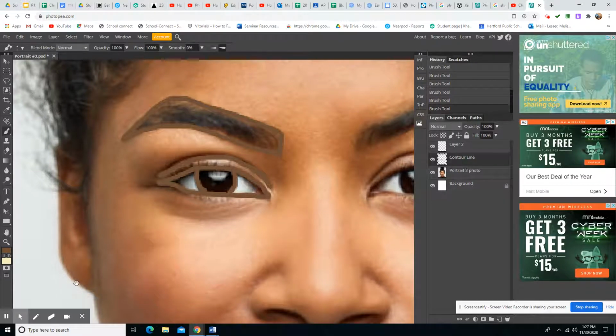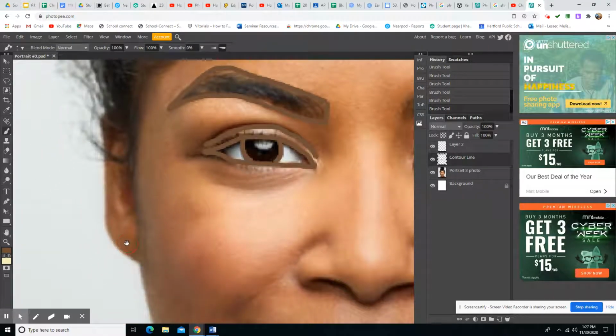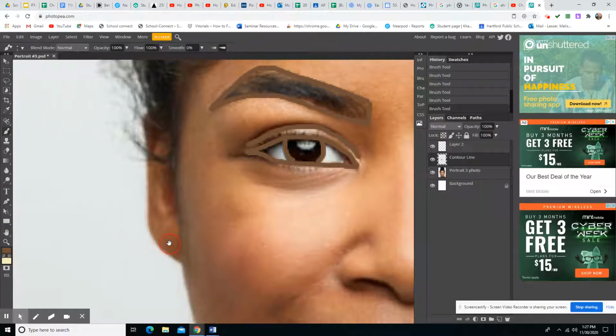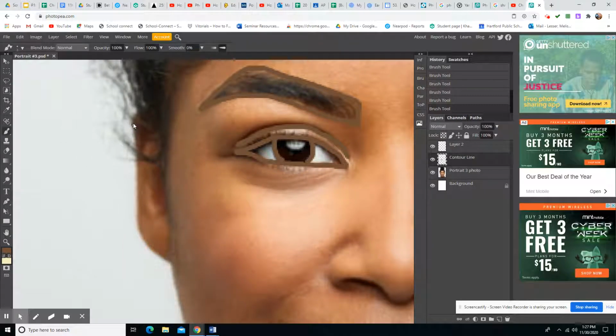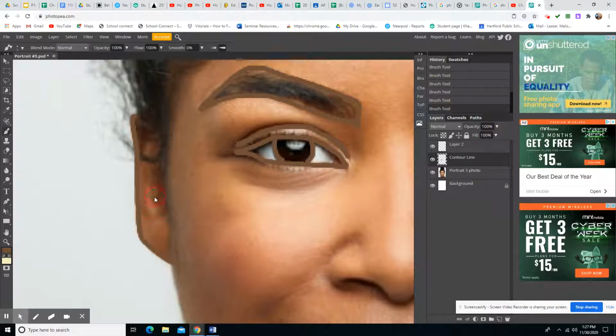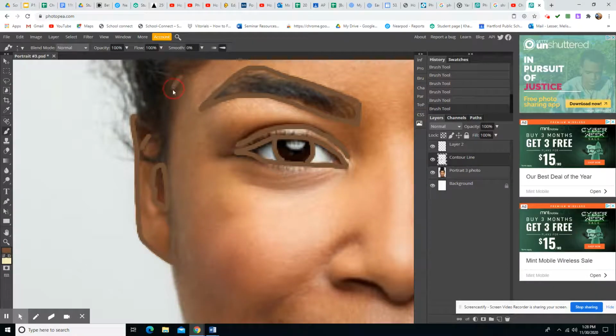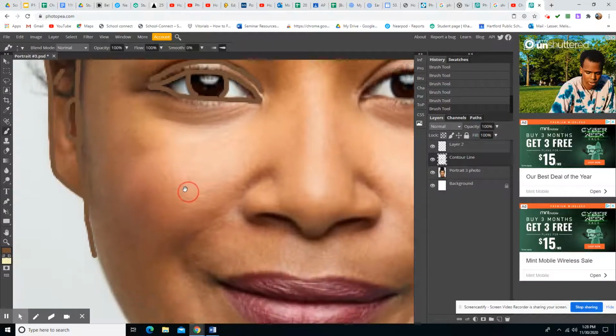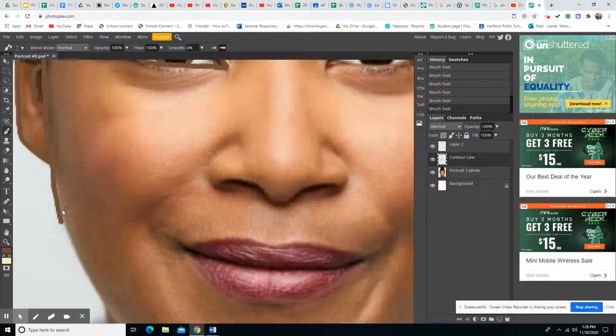Okay. And while I'm here, I'm holding down spacebar to have that hand show up. And when the hand's there, I can then move it, and then I can draw where I want. So I'm just going to go around the ear real quick. And I see a little bit of a shadow in here, but not a lot. And a little bit of a shadow up here. And then kind of roughly the outline for the face.